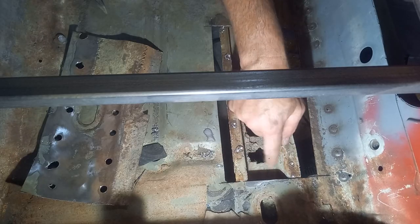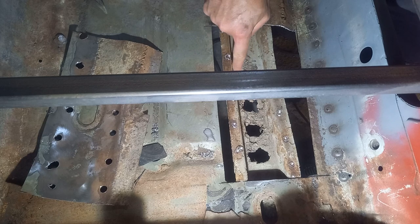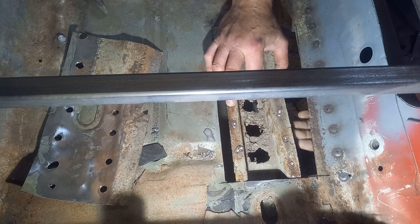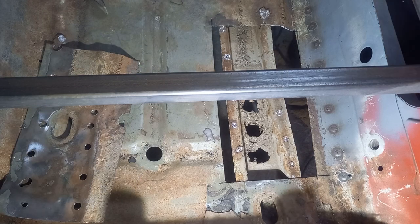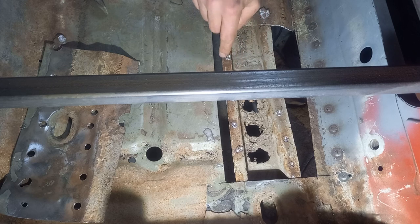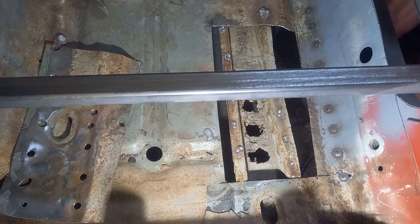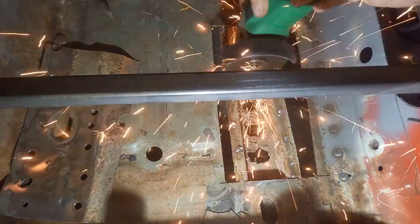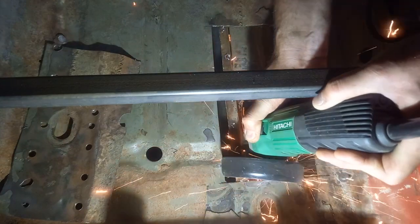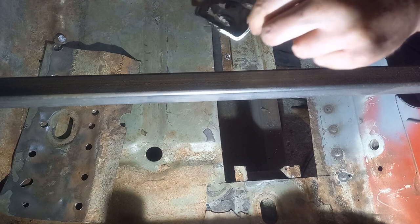Right, I think we are nice and solid just there, and we are solid here, so we just need to replace the section pretty much the same as it was on the other side. Right, I'm going to hack this out along here where it's good, and along here, and see what we've got. Bit off track with that, but it's not too bad.